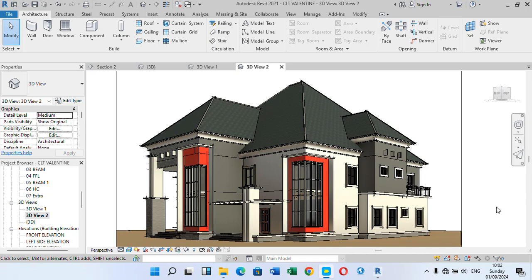Now, look at it this way. Sometimes there could be some unique hatch patterns you would want to use for your cross sections or other images in Revit, but you discover that you don't have them in Revit. In such situations, what are you going to do? The only thing to do is to dash to Google, Google it out, download it there, and import it to your Revit files, and boom, you can make use of it. So that is what we are going to be learning how to do in this tutorial.